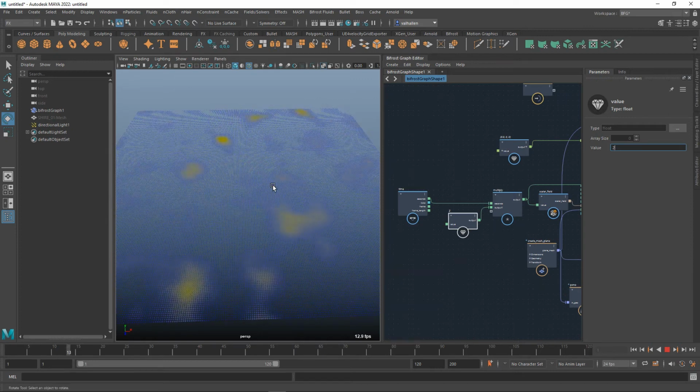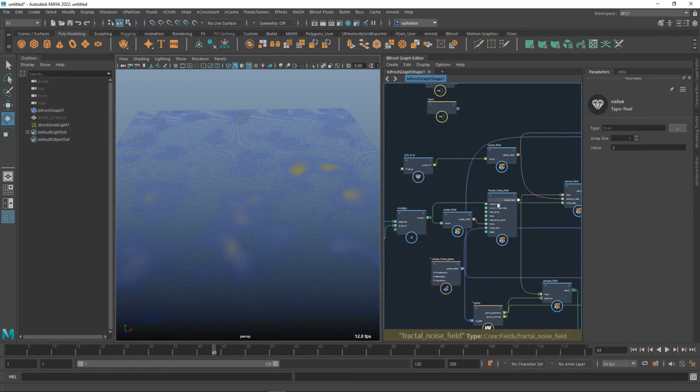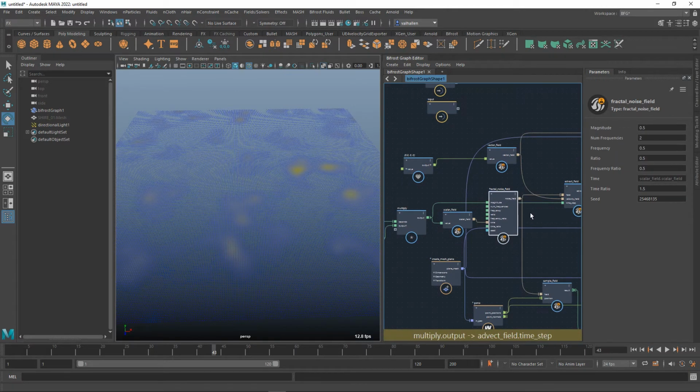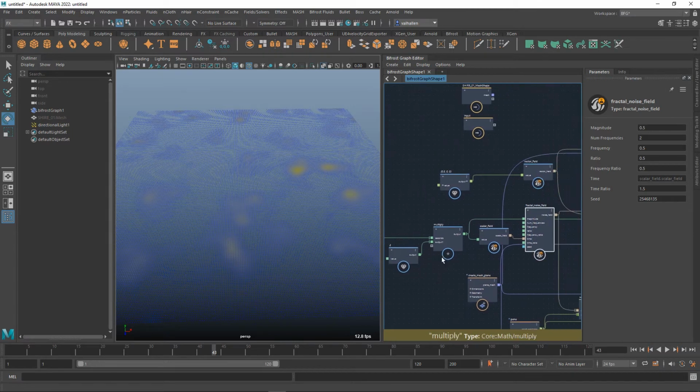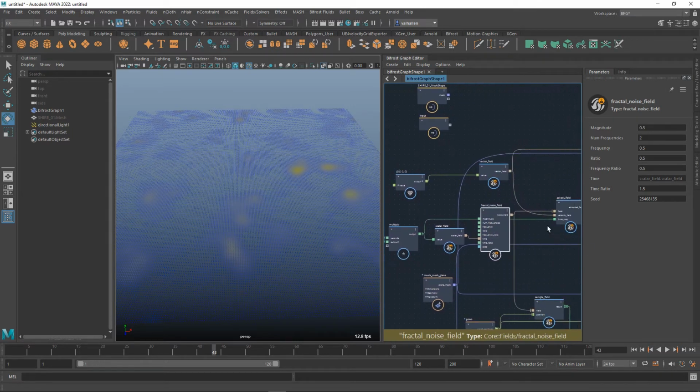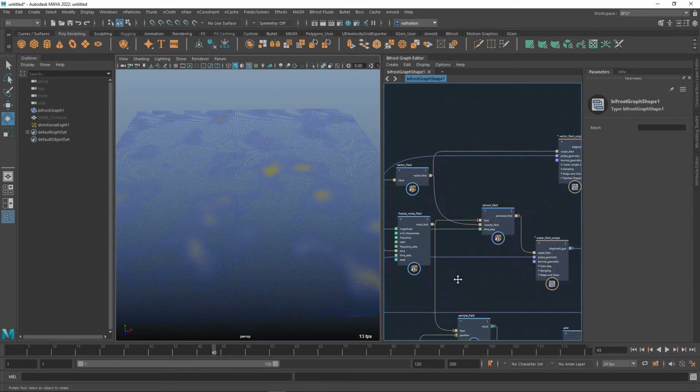You can see it's slowly moving across, but because we've got the evolution of the field tied to exactly the same time as the motion of the field, it's getting a little difficult to see. So I'm just going to take this guy, I'm going to plug it straight into seconds. And that's not helping us much either.